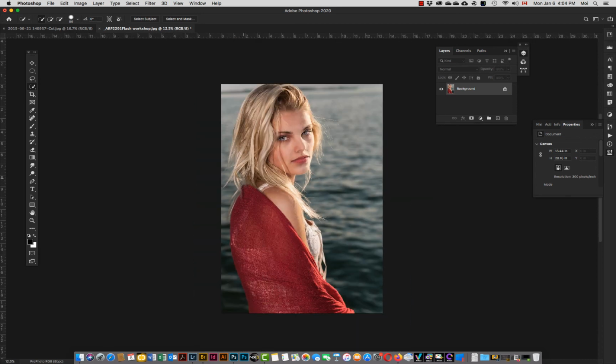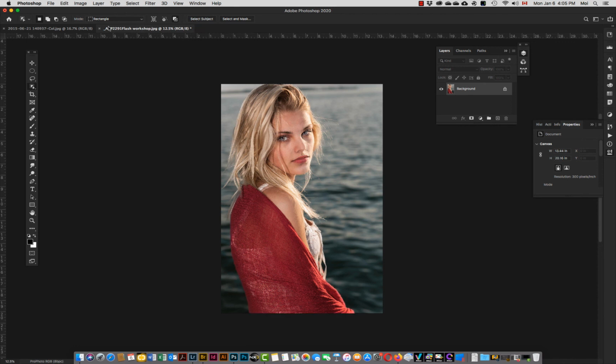Now I'm reducing the image size a little bit to introduce you to the object selection tool. This can work in many different ways. Up in the options bar, it also has the basic starting selection, add to, subtract from, intersect, and whether you wish to use a rectangle or a freehand lasso, so you could determine the area that you define. Once again, multi-layers and all of the above. Or you could simply click on select subject once again, and the behavior will be no different than the other two, the quick selection and the Magic Wand.